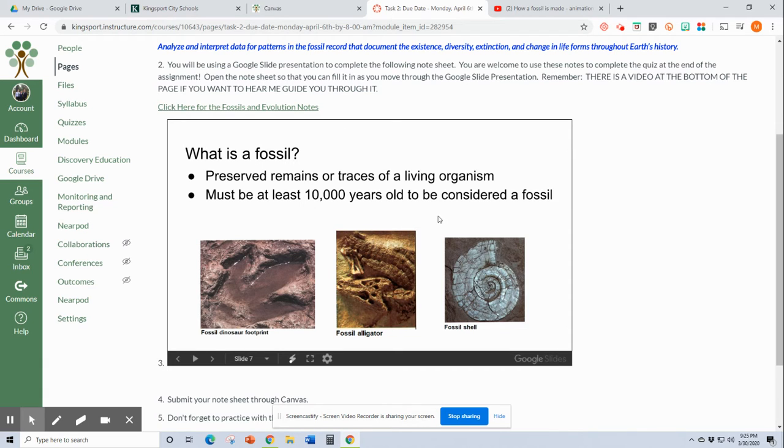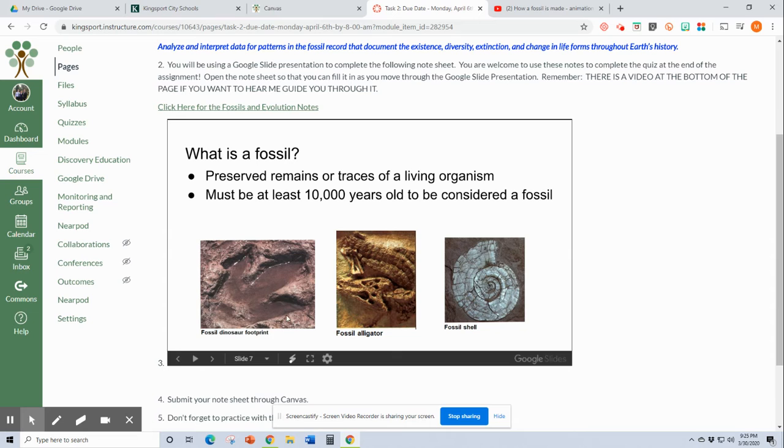So if I found a metal tool from some ancient civilization, that wouldn't be a fossil. That's an artifact, but it's not a fossil because it was never alive. But when we looked it up, it turns out that scientists have decided that it's got to be at least 10,000 years old to be considered a fossil.